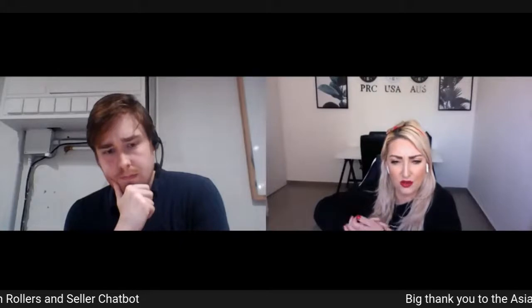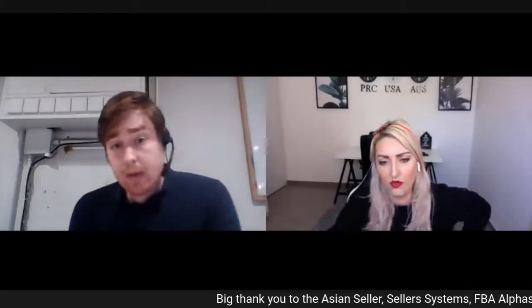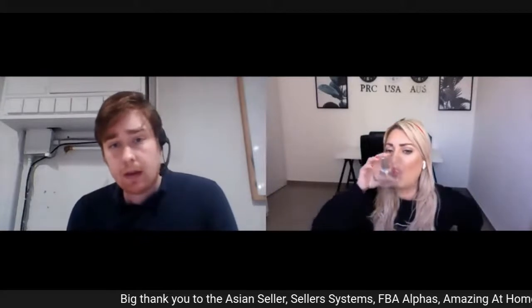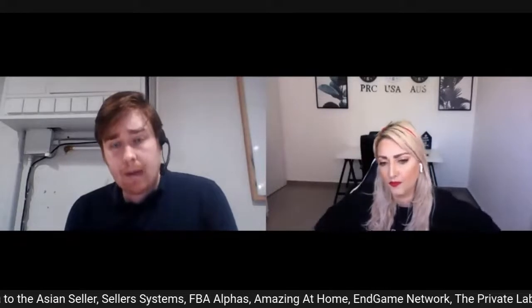Because sometimes you can just put a sticker on top of your, let's just say, normal USA packaging. You can put a sticker in a different language or whatever it may be on top of your packaging. Would you say that's correct, Frederick? Well, it depends on the labeling requirement, but broadly speaking, it's often required that it is permanently affixed. Permanent.